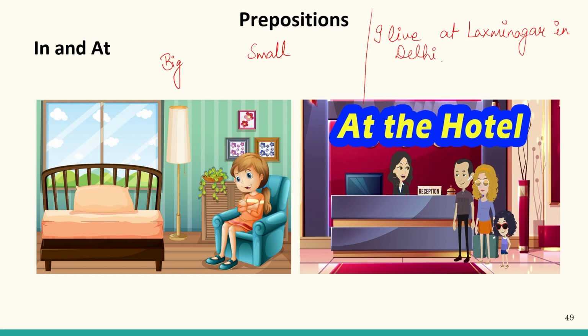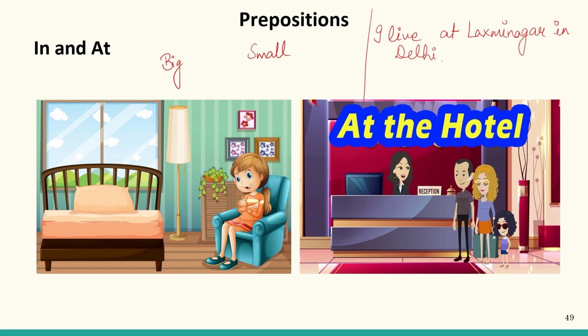But if places are individual, it means the bifurcation is not given. If both of the places are not given in a single sentence, then what? In is basically used when something has boundaries, and when something has no boundaries, when it is only a particular thing, then we can use at. For example, at railway station, at platform number 2, at hotel. Because at reception, it is only a particular thing, a particular place.